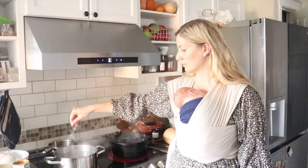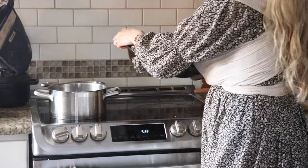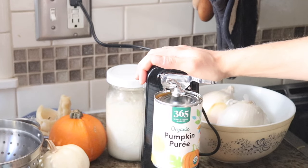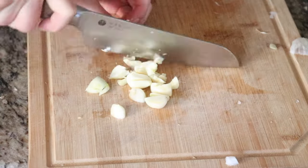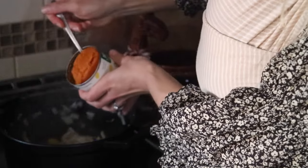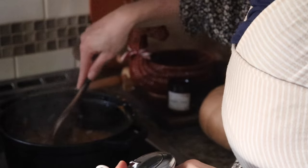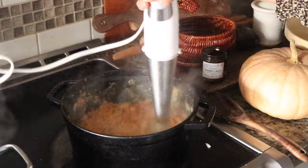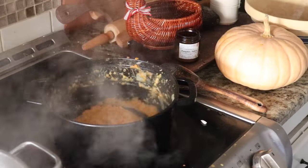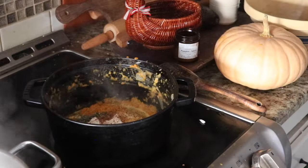I'm going to get a pot of water boiling for the pasta. Since I'm using that pot for water, I'll use my Dutch oven for the sauce ingredients. Once that's heated, you add the onions and carrots and cook until the carrots are cooked down, about 10 minutes, then add your garlic, then pumpkin puree and bone broth, and combine with an immersion blender — one of my favorite tools, it really combines things quickly. That's looking nice and thick, and now I'm adding the rest of the ingredients and spices. Definitely made a big mess on the stove. The baby's waking up so I have to hurry — salt, cream cheese, sage, and parmesan cheese.